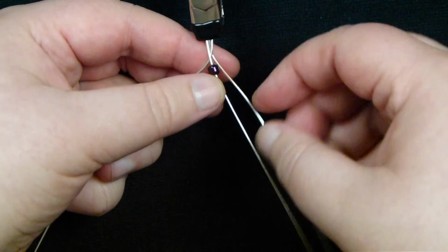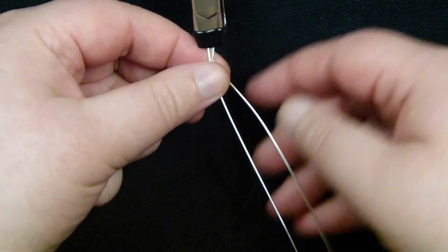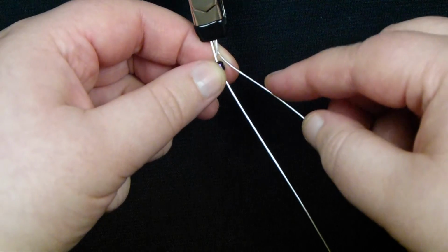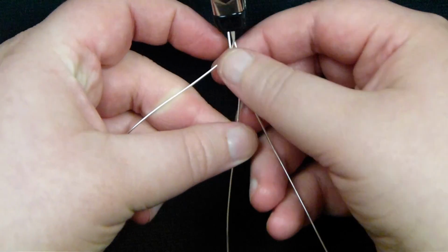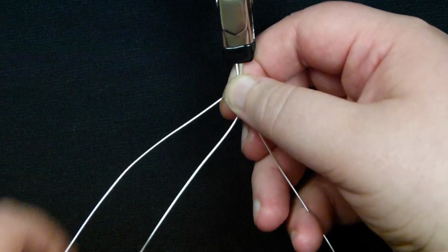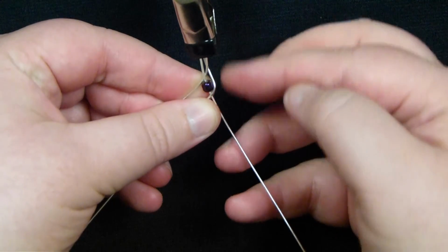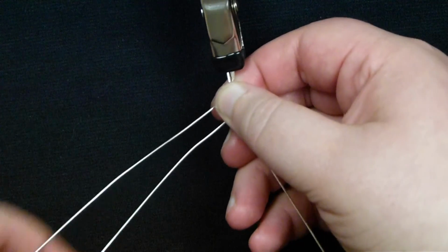So now we need to continue the braid, and you have to remember I just took my left one over and into the middle, so now I need to go back to the right one. So all I do is bring that one over and into the middle. And now it's just going to naturally form around the outside of the bead there. So we're just using the bead as a natural way to help shape the wire as well. So bring that all the way into the middle.